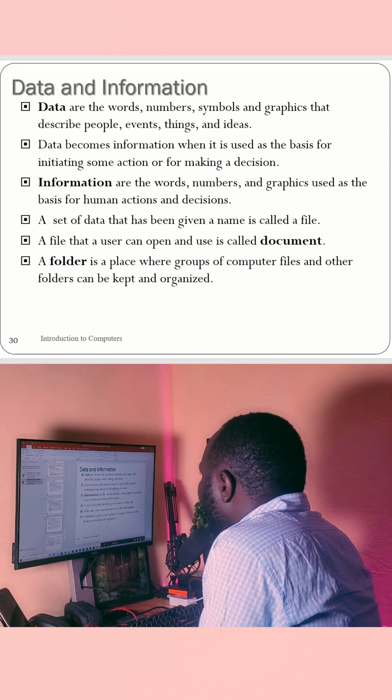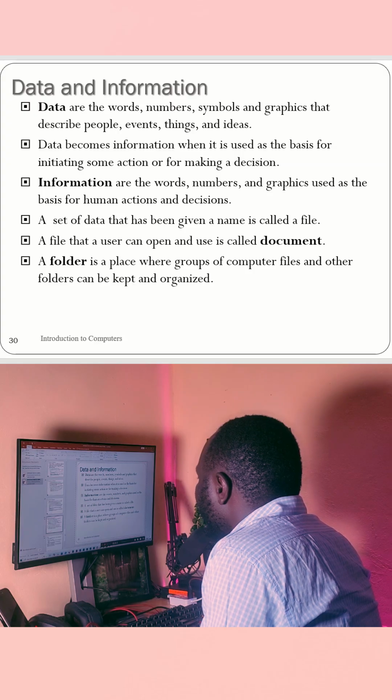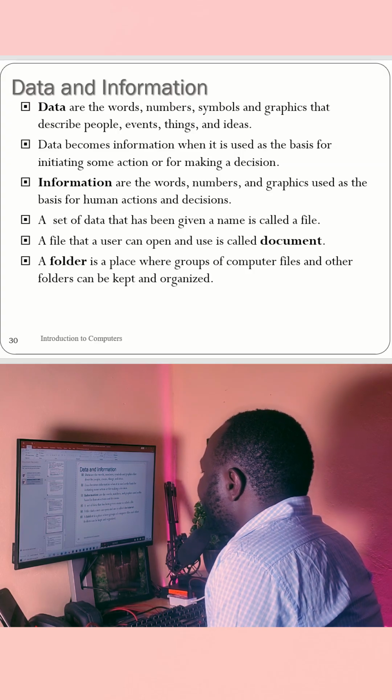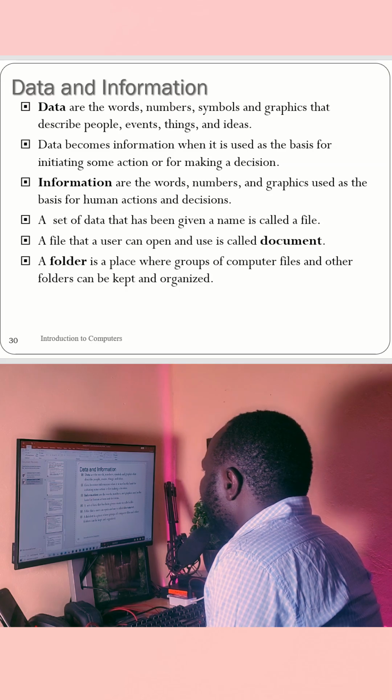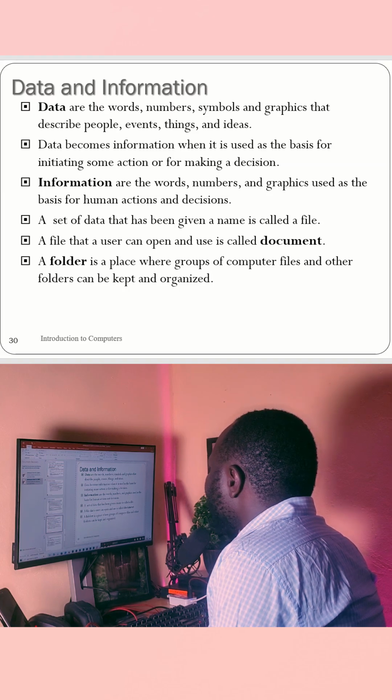And that is what we call information. Let's take an example. I can tell you a letter in the alphabet, which is A. There's no decision you can make out of the letter A. But if I went ahead and added other alphabets to it to tell you apple, you would know that I'm talking about a fruit. But still, you wouldn't make sense out of what I'm talking about when I just say apple.